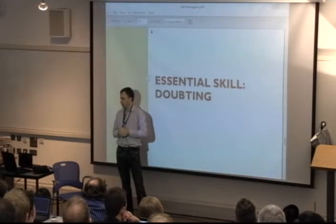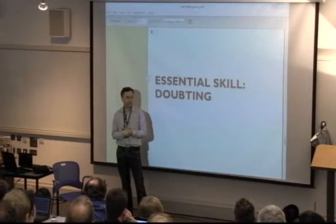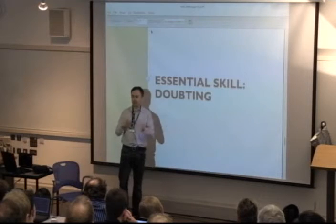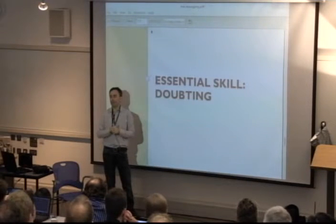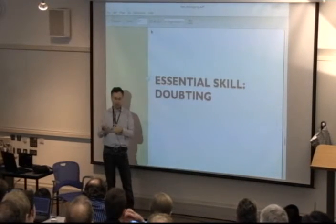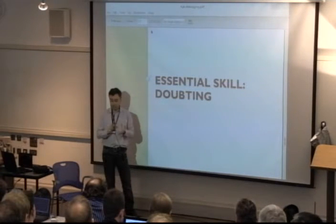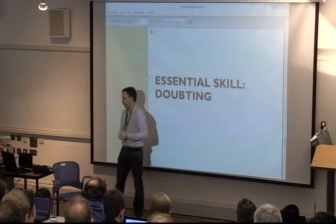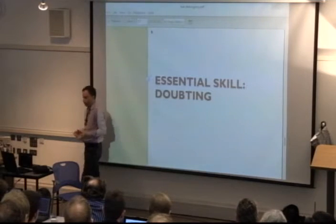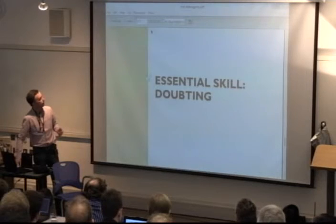There was an example I gave last year about some code that was reading from the GPS, and it was making all sorts of assumptions about what the GPS was saying. You should always doubt, and you should always doubt that you yourself know what a particular thing does. It's always worth looking at. For example, if I call this particular function inside the library, go back and read the documentation for it, because quite often you go, oh, under that circumstance, it doesn't do what we think. You find the doubting, or those kinds of negatives, very helpful in debugging, because it breaks your assumption about what your code is doing.